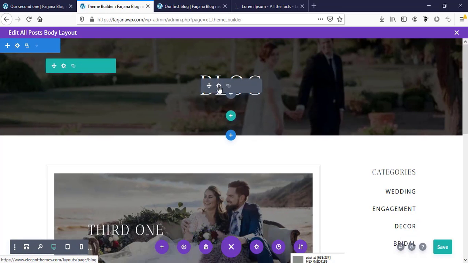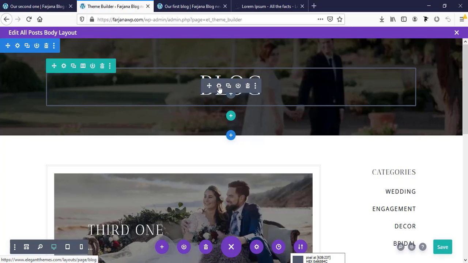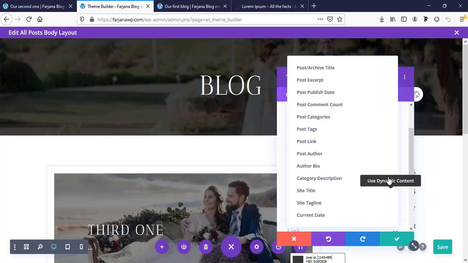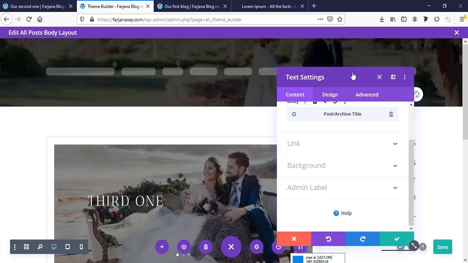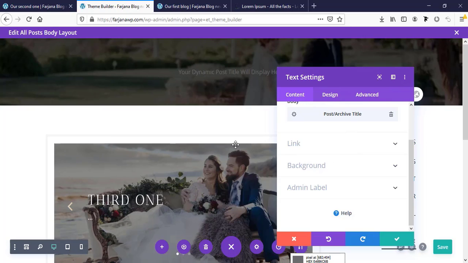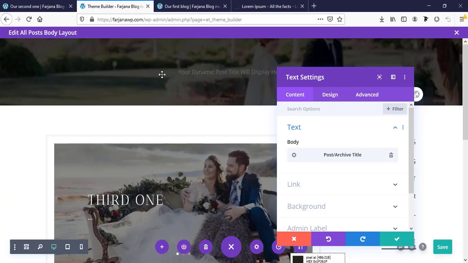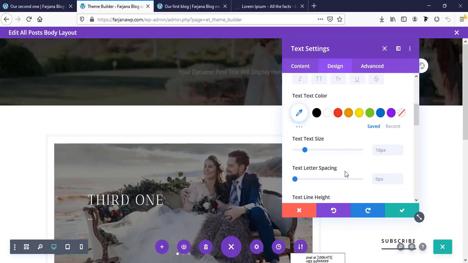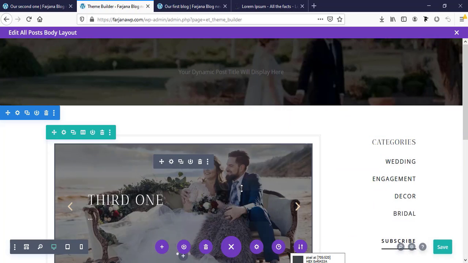Here we can make it our blog title. So here I'm making it dynamic to our blog title. Post title. Okay, post title. So dynamically here will appear our blog post title, and the text color will be white. Okay, for this time I'm leaving it. Just check how it looks.